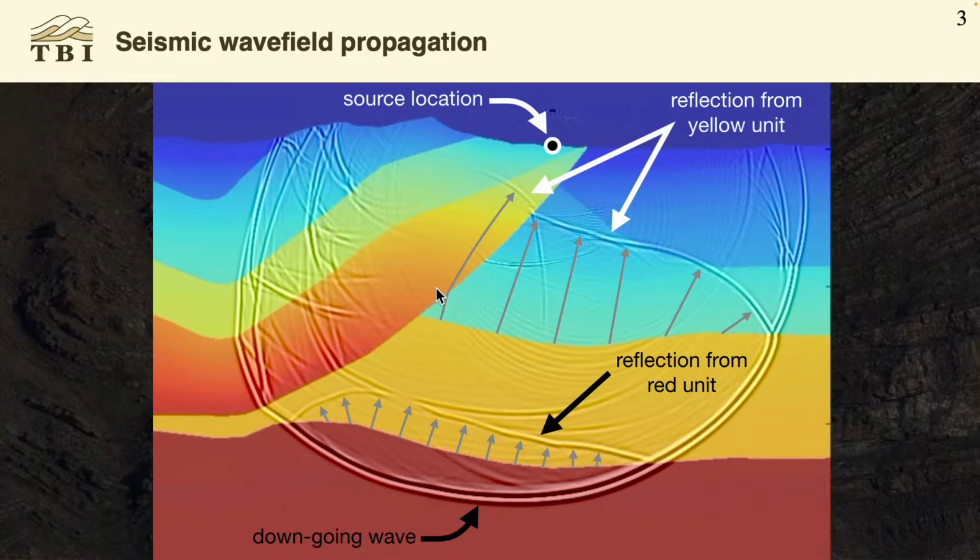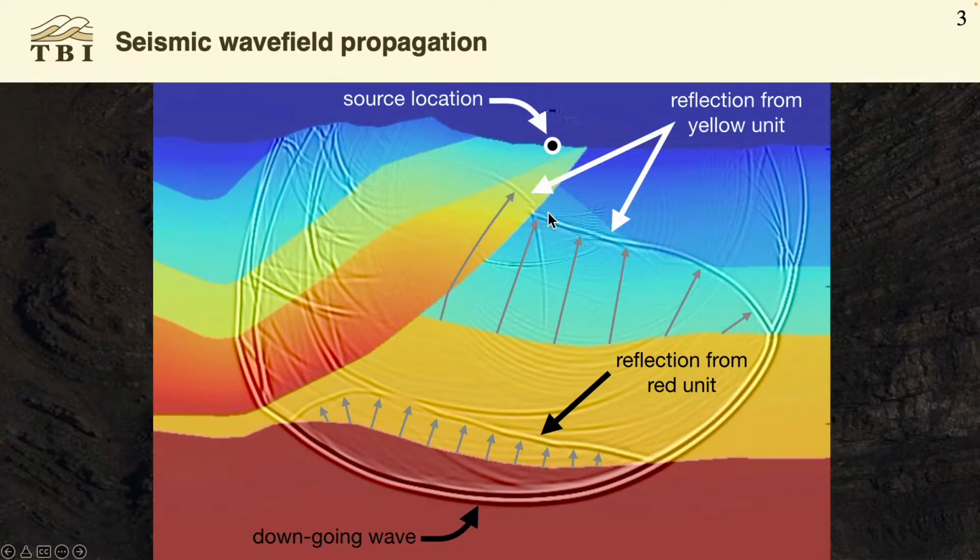First, let's have a quick look at the seismic experiment. We've got our source location in the near surface. We send energy down into the subsurface, and we see our downgoing wave has propagated quite a distance in the subsurface. From this downgoing wave, we've got some reflections. Off the red reflector, for the red unit, we've got this reflection energy that's coming upwards, indicated by these little gray arrows. At some earlier time, we had a reflection from the yellow unit here, and that's come up quite a ways toward the surface.